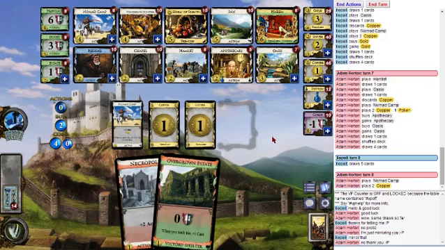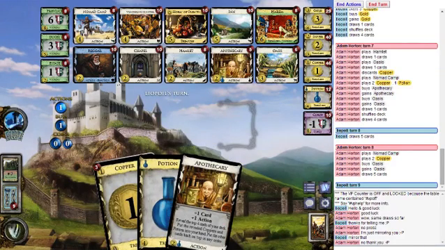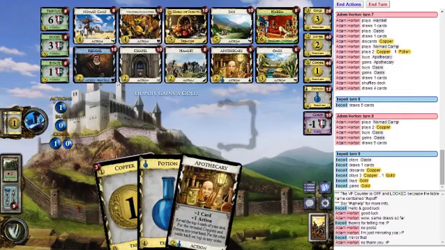Oh, this is a tough call. I should probably just get an Oasis. Yeah, Oasis. It's a little bit safer. Should have got a Nomad Camp, huh? Because I'm likely to draw my other potion here and not have the plus buy to make use of it. Of course, I could draw a hammy.